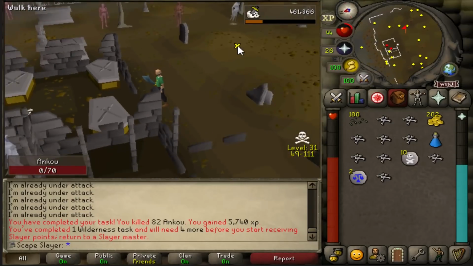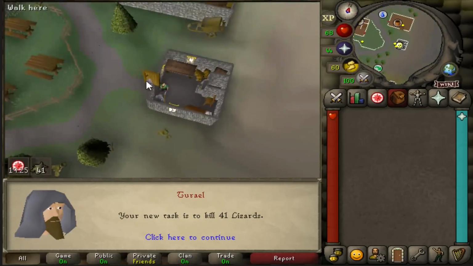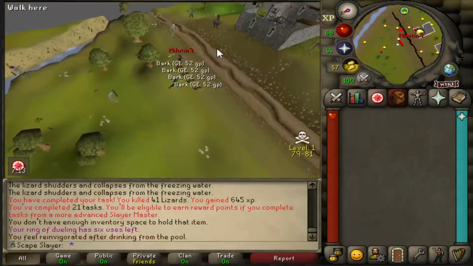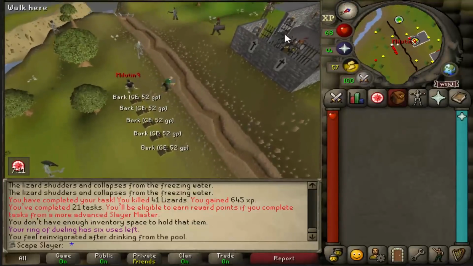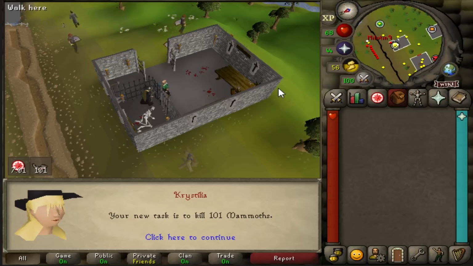The Ankou are completed. Not again, Chrysilla, not again. That is not too great. There we go, task done. Normally you say mind the gap, but I gotta say mind the bark. Well, this is a relaxing task, but not really what I was looking for. I'm gonna do it though.